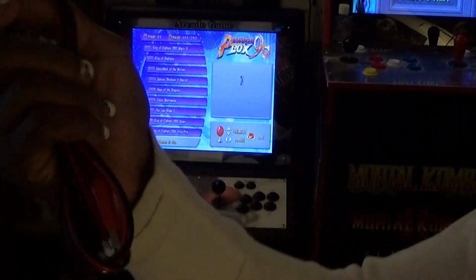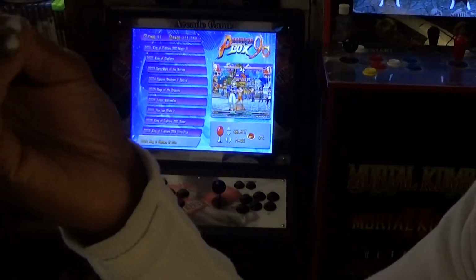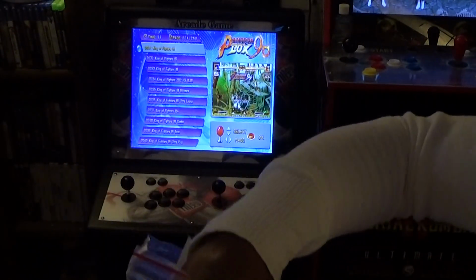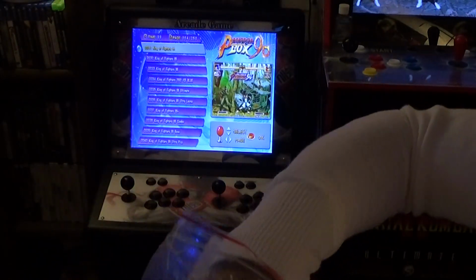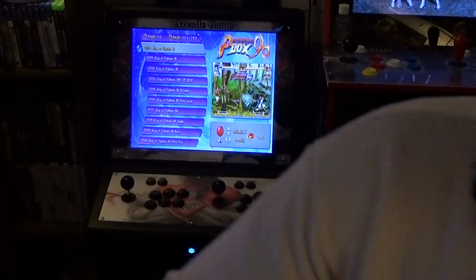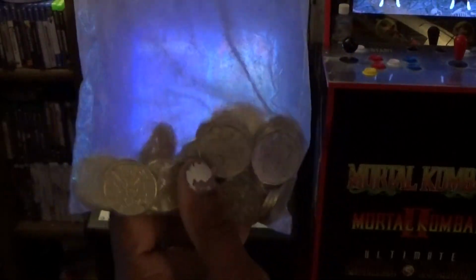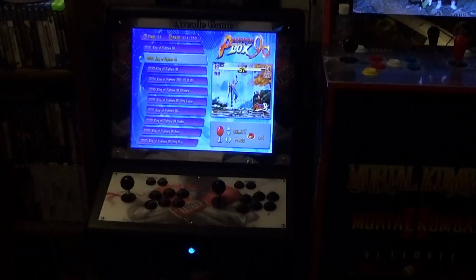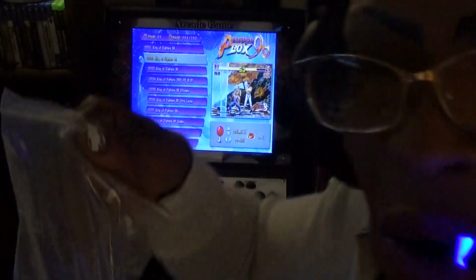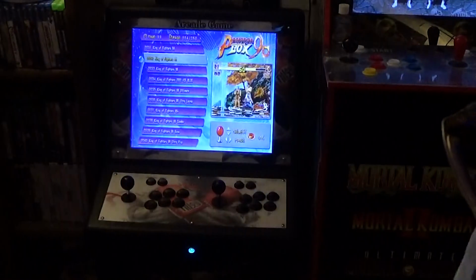I guess you get some, I don't know what these are yet, stereo jack wires or something that you get to test it or something. I don't know, I never needed to use them. But what amazed me was they sent me these coins, man. So I'm thinking they're quarters at first, right? I'm like, somebody messed up. Somebody sent me a bunch of quarters, but they ain't quarters, man.